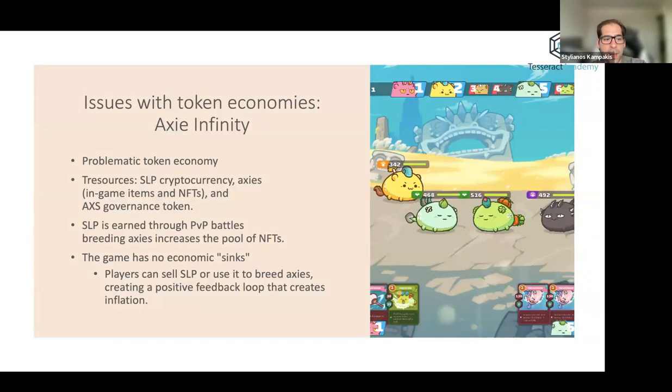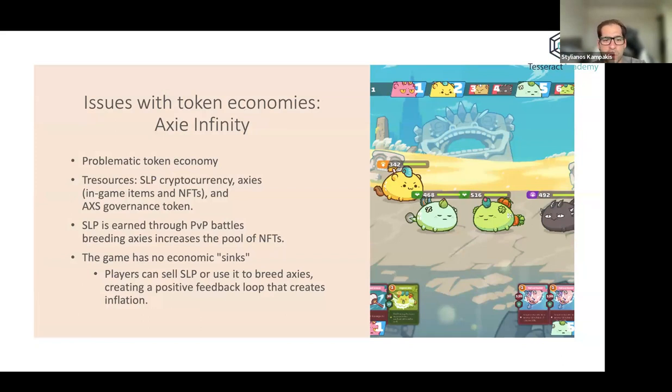rather than later. Another good example of failed tokenomics is Axie Infinity. This is a game in the metaverse and Web3 space that was very, very popular during the metaverse hype, a year and a half ago. Axie Infinity is a game, and you have two different tokens, a governance token and a regular token. And you can use this token essentially to buy items and stuff.